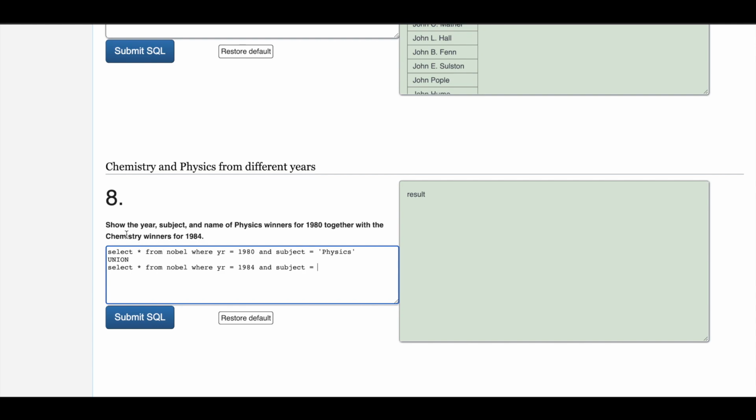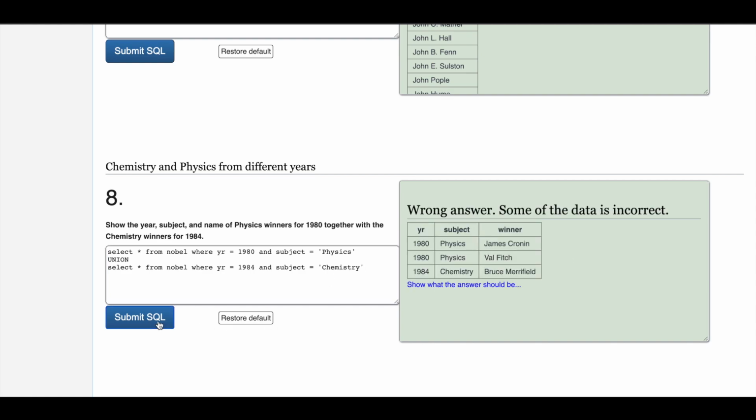Or we have another one as well. I think this should give the right answer. Wrong answer. Why?